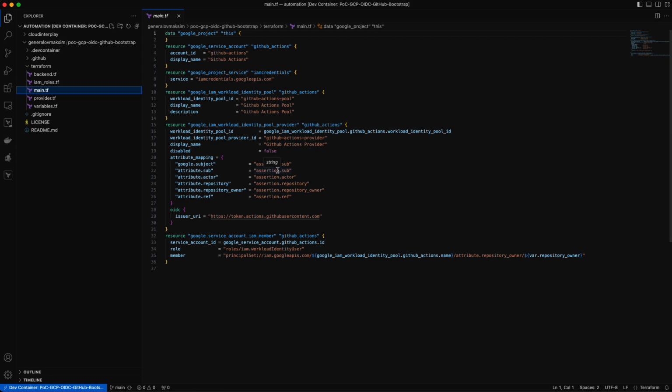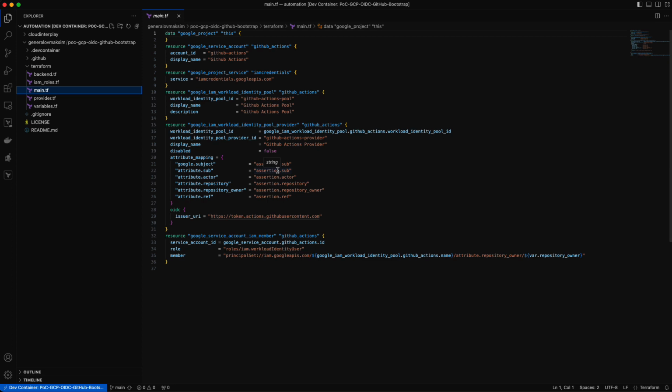However, it's important to note that you can configure multiple providers for the pool, such as AWS or SAML. Lastly, the resource that establishes a connection between the service account and the identity pool is the service account IAM member.